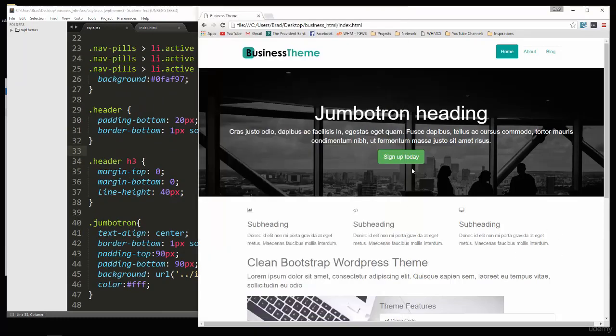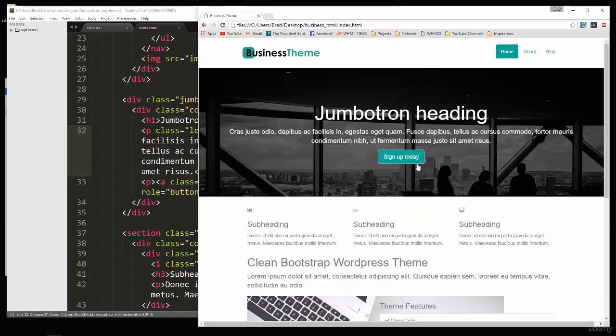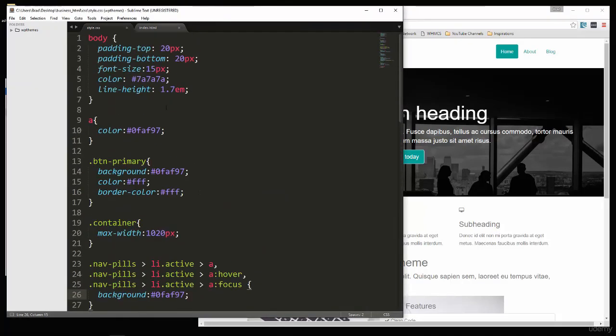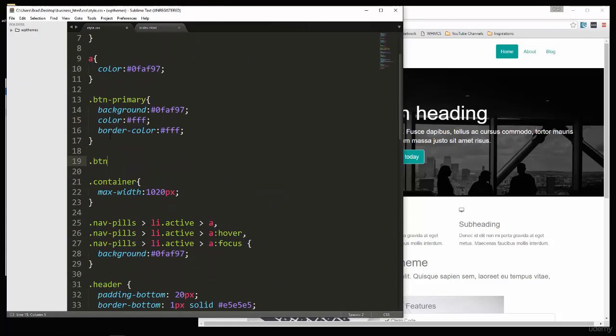And actually, you know what? The button here, I want that to have a primary class. By default it had success. Let's just change that to primary. That'll change the color to the correct green and also give us the white. Now if you notice, when I hover over it we get a blue, and I don't want that. So let's go up to where we have the button primary, and we're going to say btn primary and then hover.